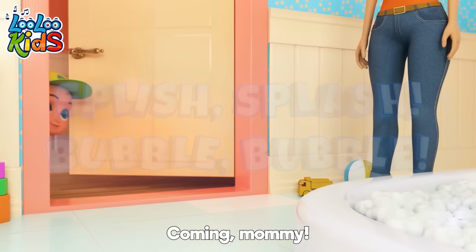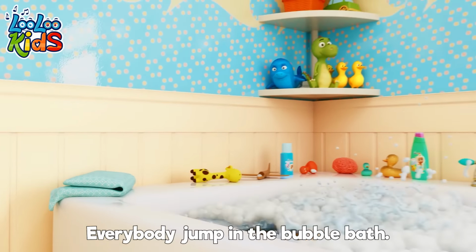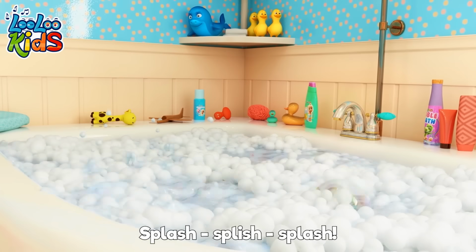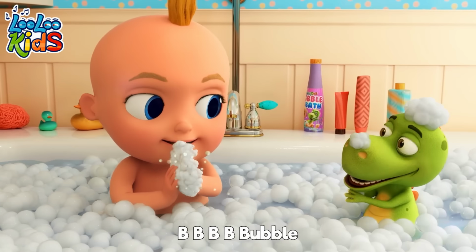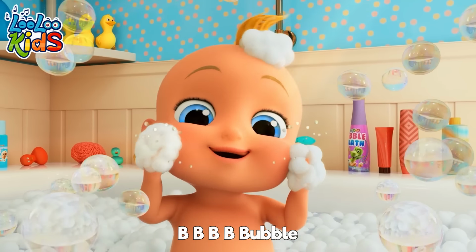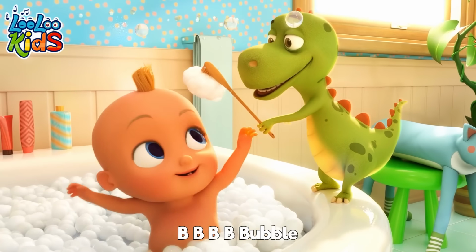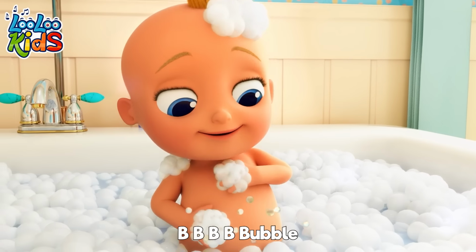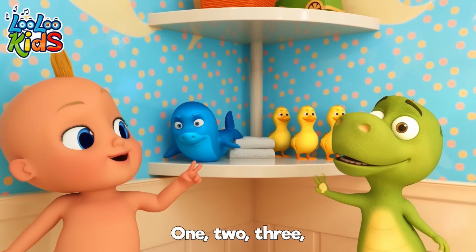Johnny, bath time! Coming, Mommy! Woohoo! 1, 2, 3, everybody jump in the bubble bath! Ha ha! Splish, splash, splish! Where is my Zigaloo toy? Bubble, and I rinse. Ha! One, two, three.